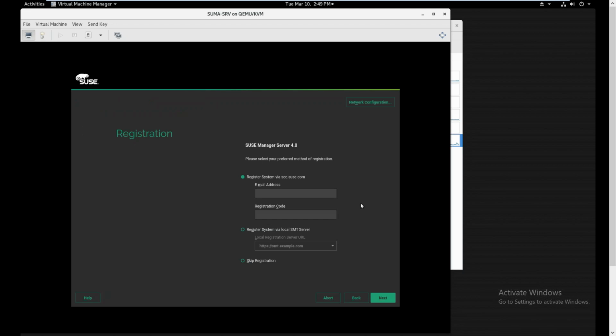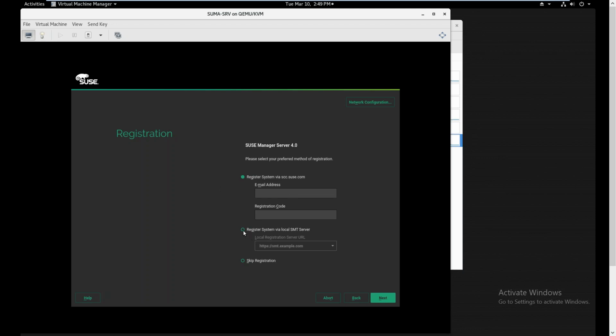Now here we have an option, we are going to set up SUMA4. If you have an online subscription, if you have a subscription purchased, then you need to write your email ID, whatever email ID you have, and the registration code. So for SUMA4, you may have a registration code that you have to fill in here.